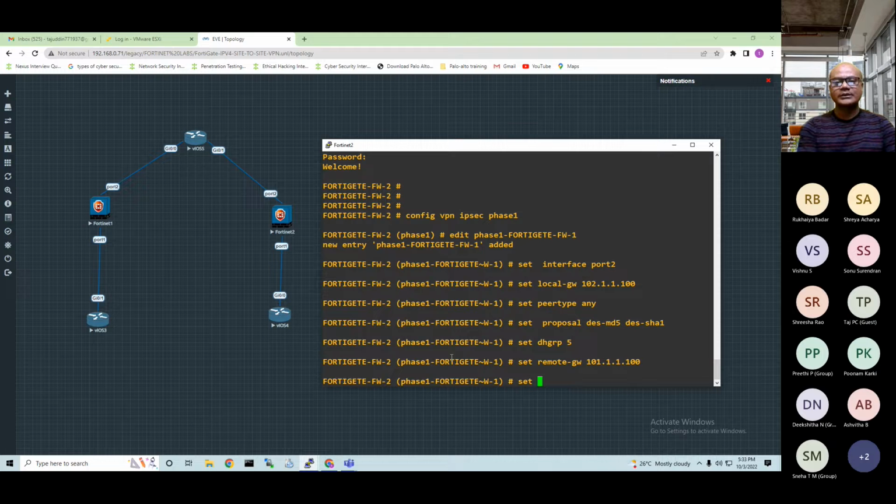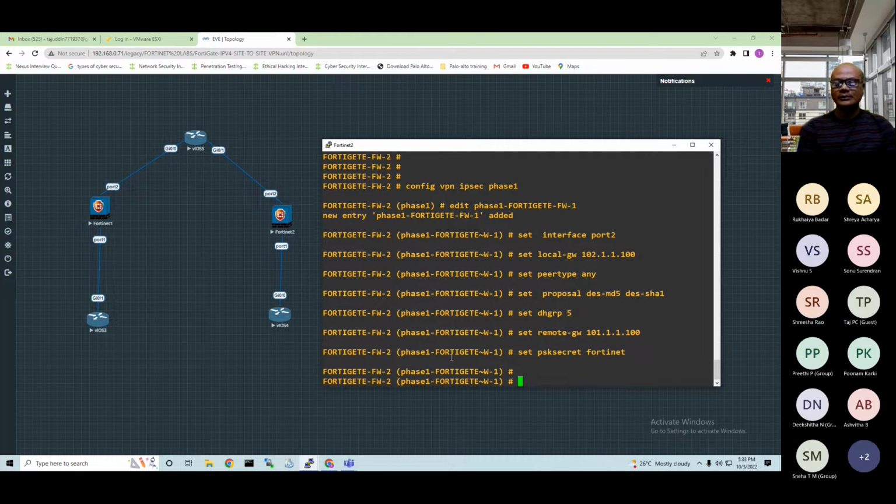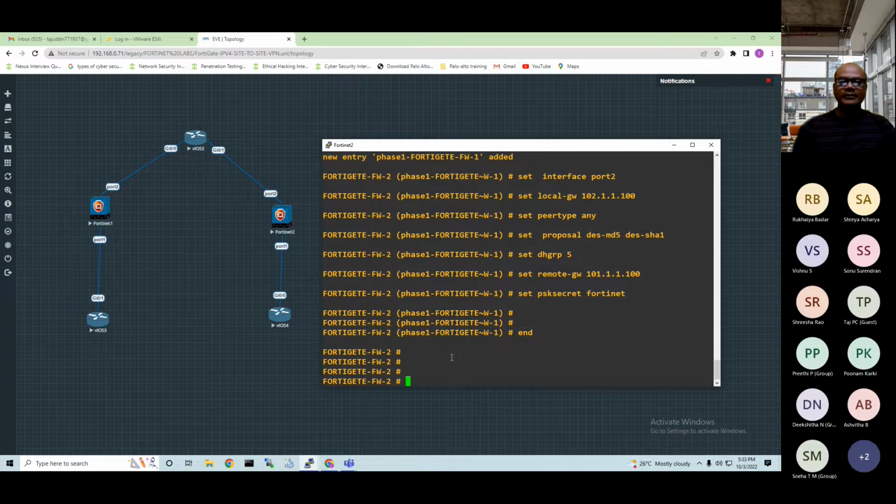Okay. Set PSK secret is FORTINET. So yeah, this is for the phase 1. So same thing we configure for the phase 2.